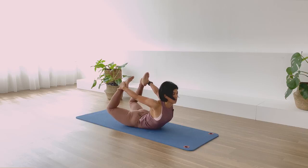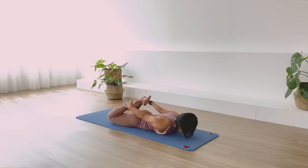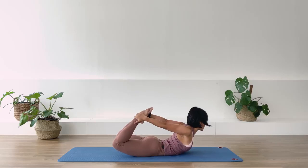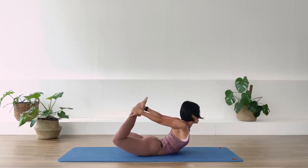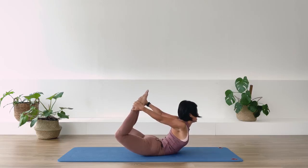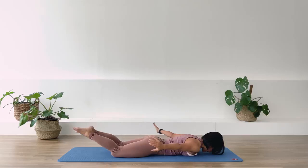lift. Work those hamstrings, work those glutes, and exhale. Last one, in breath. Hip extension, back extension, knee extension, more hip extension, more back extension, more everything, extend up, and come on down, and release, well done.